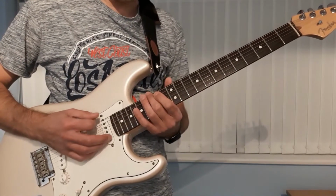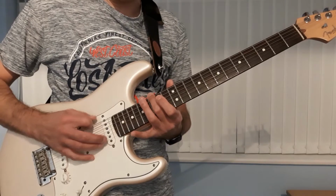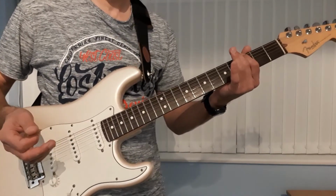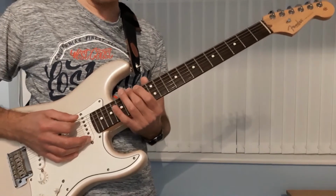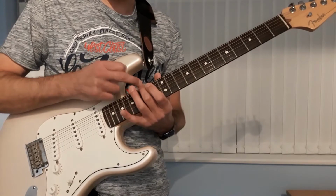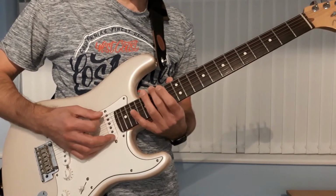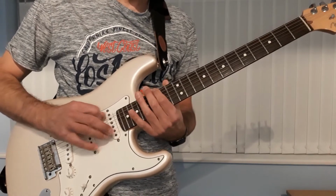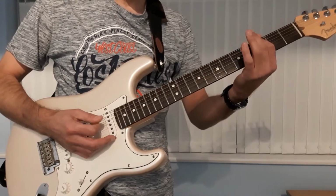I think when I play this live, I tend to go from a 2nd finger, and then when I get to here, I just go to the 1st finger. I don't know why. It's just good for me. I quite like it. I find when I'm playing live, to be able to get that 2nd finger under there while I'm moving about, I just find it easier than going with the 1st finger for some reason. I don't know why, but anyhow, 1st or 2nd.